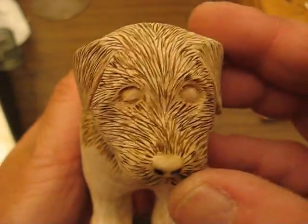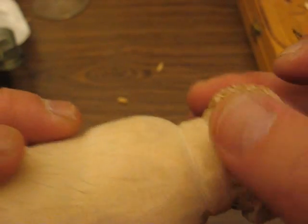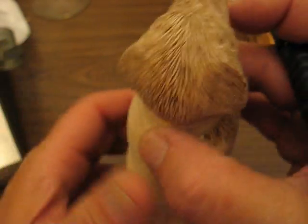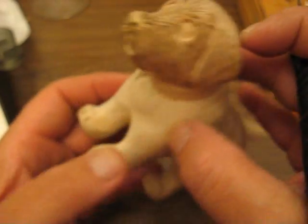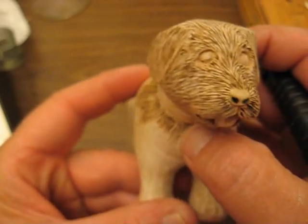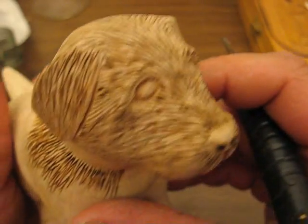So he's going to look pretty nice when he gets done here. His fur will be on, and I can feel a little bit of the texture now. You don't want to touch it a whole lot after you're done burning it. Okay, so try not to put any oily hands or anything on there. And we'll take it from there, and we'll see where we come up with, okay?